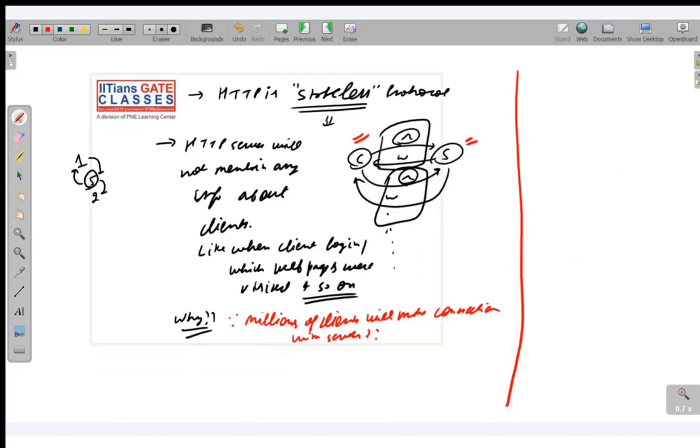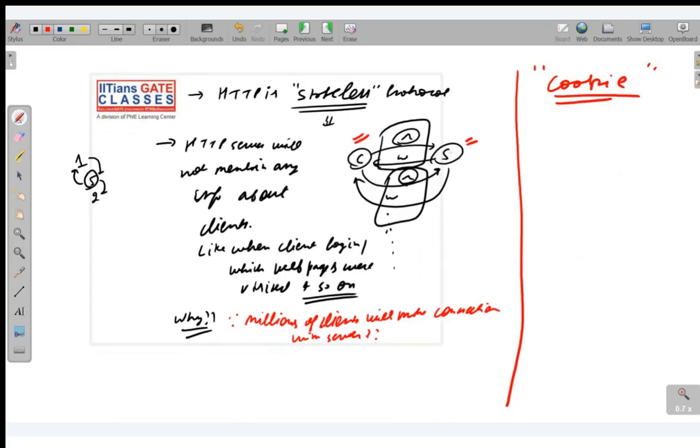For that, the server will create a special text file which is known as a cookie, and it will drop that cookie to the client side. The client will store it. Whenever the client makes a connection with the server, it will show the cookie.